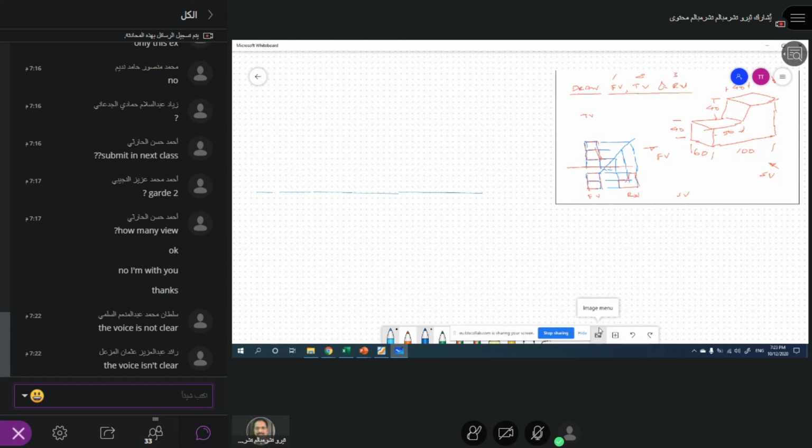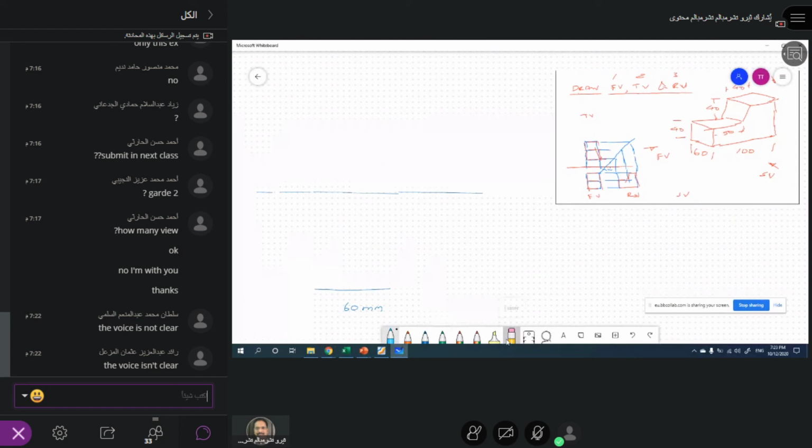This is the front view, so I can see the 60 by 40 rectangle first. So first draw a line of 60. So I draw a line here. This is 60 mm. Don't write the millimeters here, because all the dimensions are in mm. So you simply don't write the millimeters. It's just 60.